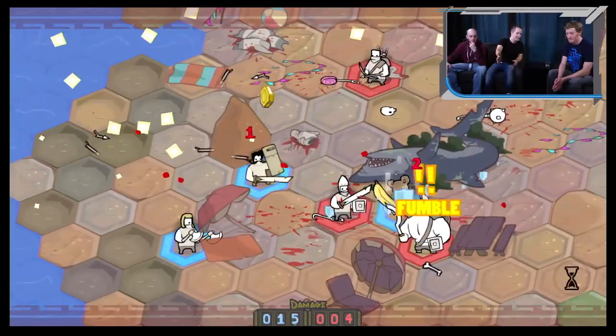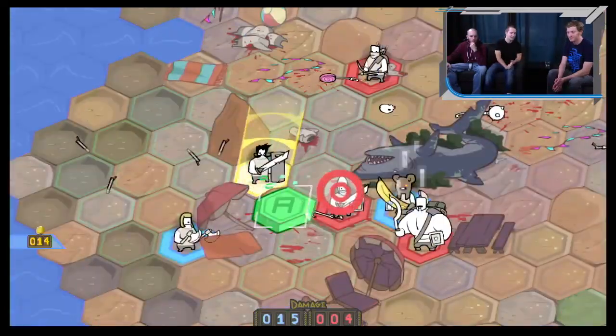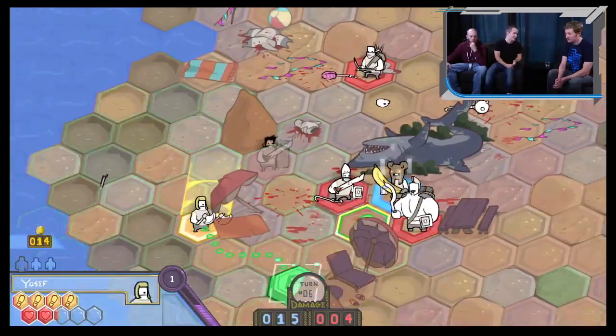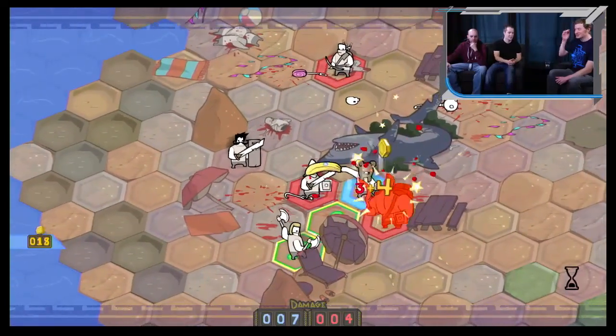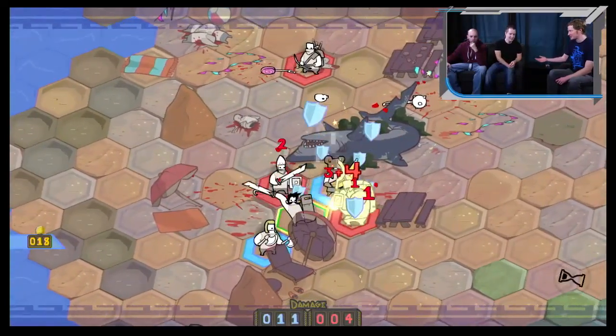I mean, you could bring all mallets. You could bring all bows. There's a lot of hard counters in the game, so that might be really bad if you do that. But you're welcome to try out anything. And that's where the game really opens up. Like you said before, you're welcome to make bad decisions. You can do it, yeah.